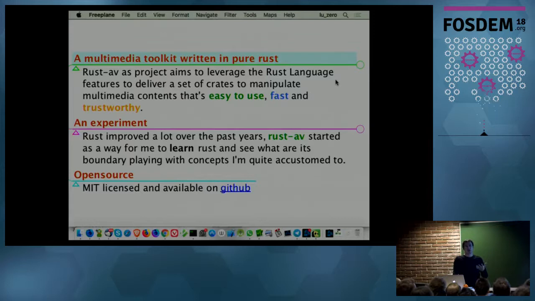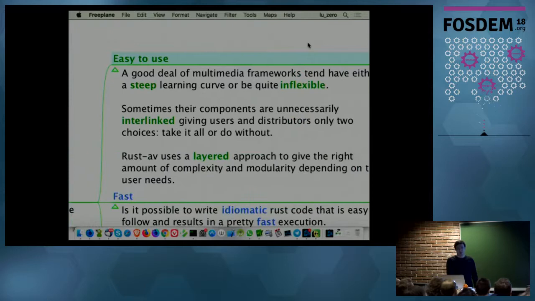What's the idea? Why not go the other way, replacing just some piece of an existing framework with Rust? Well, Rust is also good for writing better APIs, because the way Rust works makes it easier to describe concepts. So why not start writing a good API, write possibly good code, and leverage the whole language. The main idea is that I want to make a framework that is easy to use, possibly fast, and trustworthy, so possibly less bugs, less CVEs, less bad situations because you play your movie and something bad happens.